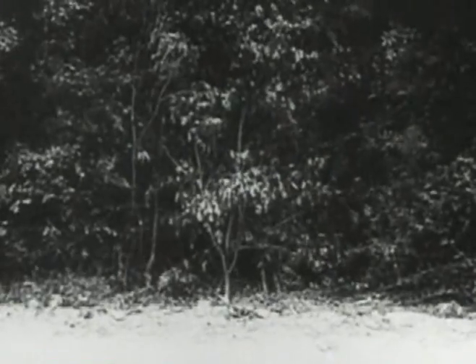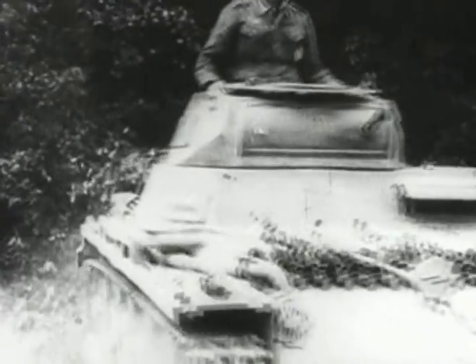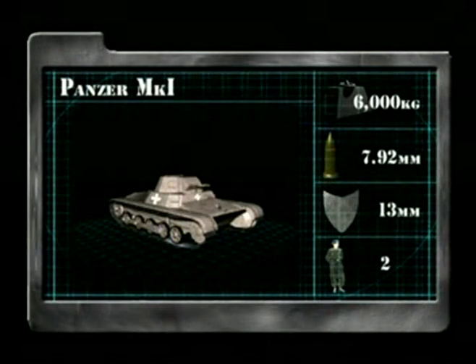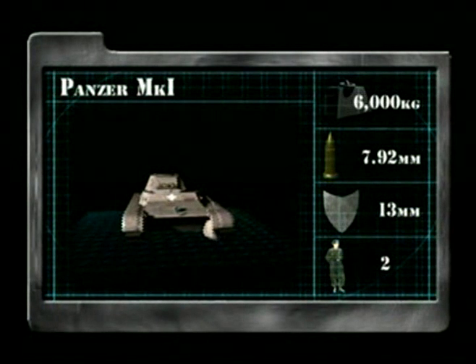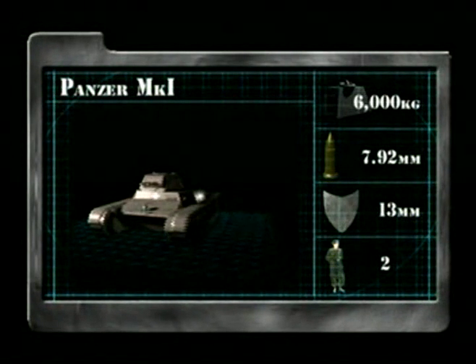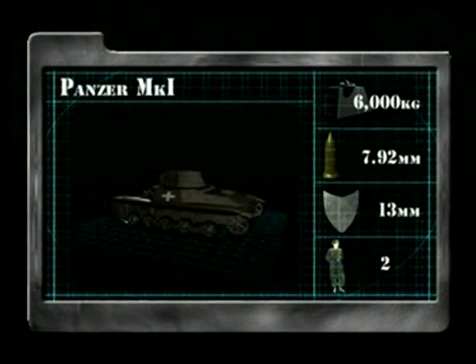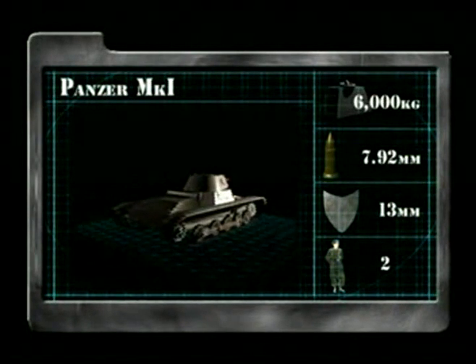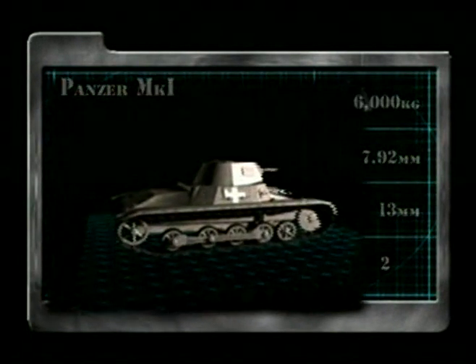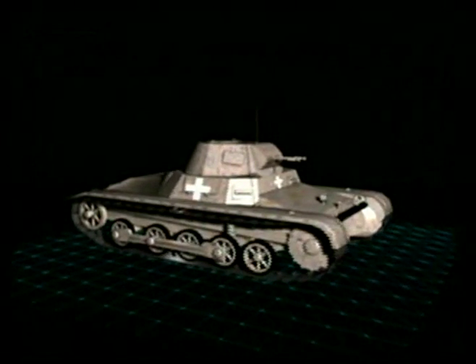The first of the new German tanks was the tiny Panzer 1. It had its roots in a turretless tractor developed in secret between the wars. It weighed just less than six tons and had a crew of two. Machine guns provided the armament, and the main armour protection was provided by 13mm thick steel. Although its limitations were exposed in Poland, this vehicle was used extensively during the campaign in the West. The Panzer 1 was designed as little more than an armoured machine gun carrier and as such did not present a great threat to enemy armoured machines.